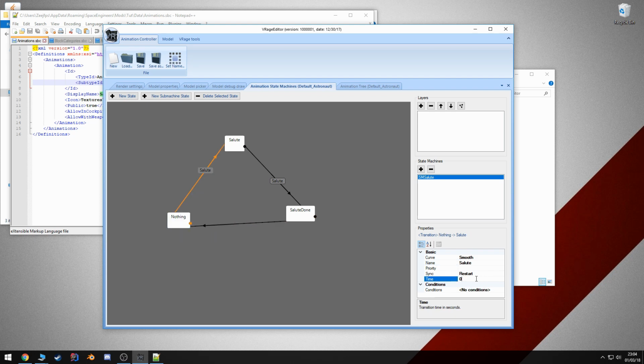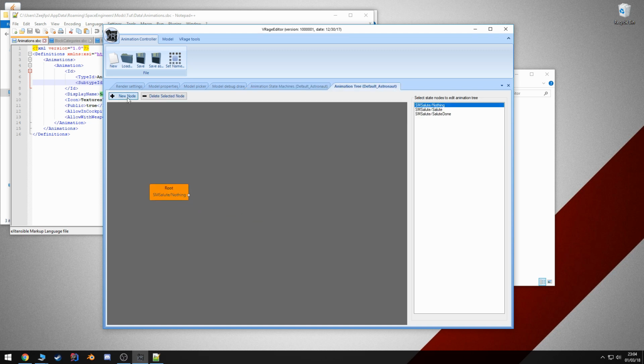And now I'm going to add a little bit of time for this so it's not instant. I'm going to leave this as 0 because I do want these transitions to be instant. And then this one I'm going to put in like 0.5 seconds. Now I also like to make this ease in. Now the problem is our state machine is set up, however none of the animations are linked. So if we double click on nothing, we can add a new node called track. We're just going to leave it blank.